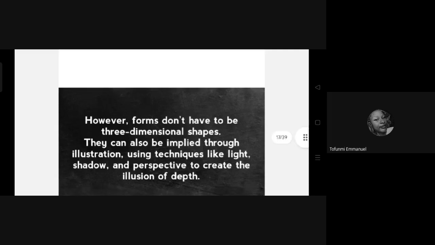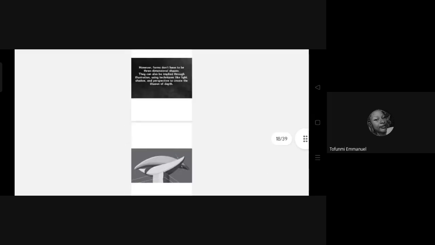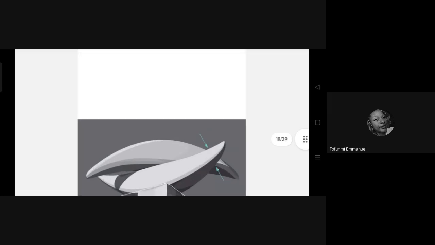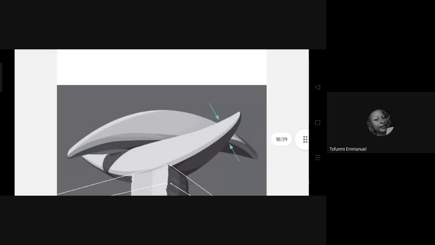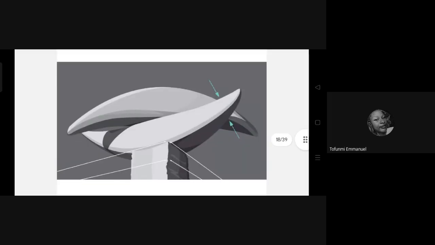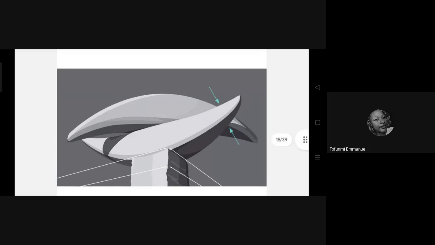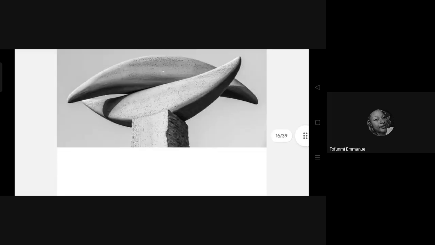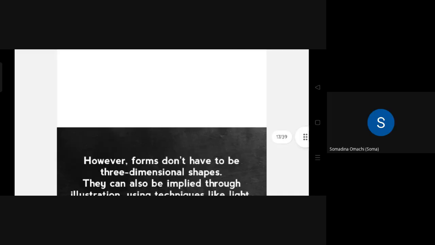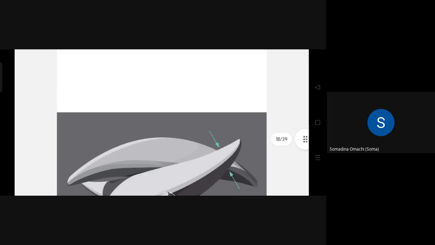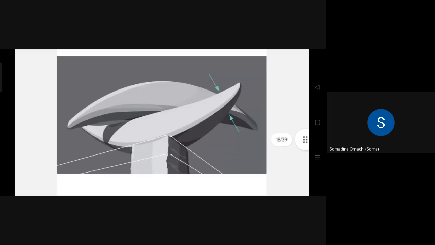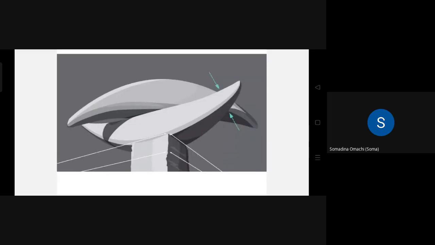Let me show you an example. Now look at this. What's the difference between this and this? Now this one is 3D, right? If you watch this closely, this is just a combination of shapes.